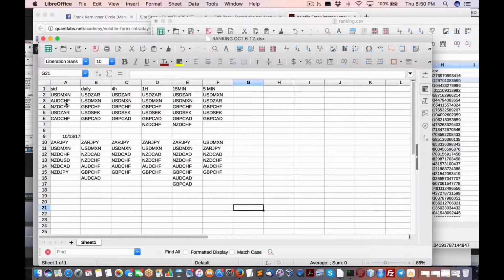And what you'll find here is usually a pattern of the top two most volatile, and the same here. I mean, it switches depending upon the period, but it's usually the U.S. dollar, Mexican peso, and the rand and the Japanese yen, which is quite interesting, and that's been for the last 2 weeks.